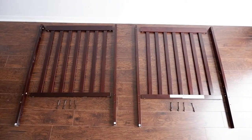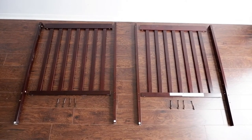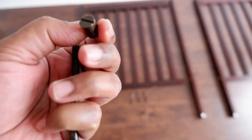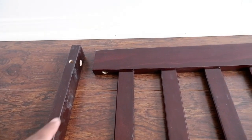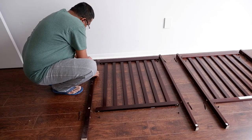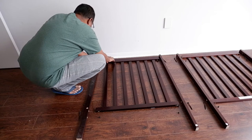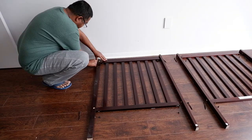Now let's get to the assembly — it will be very easy once you follow these steps. These are the side rails, and then you have the allen head bolt. I'll show you closely: this is the longer one, and this is the barrel nut. The barrel nut goes into this hole, and the barrel nut hole has to face the hole on the other side. Once the side rail and the back rail are aligned, the screw has to be tightened.